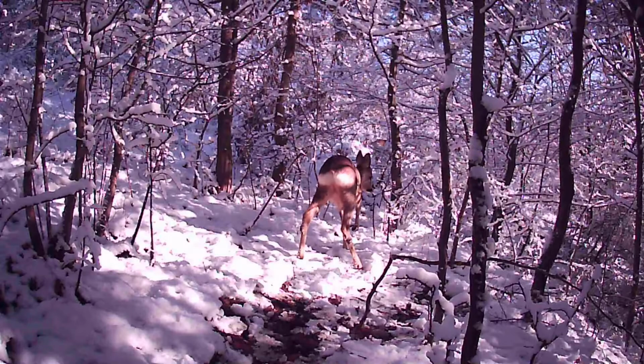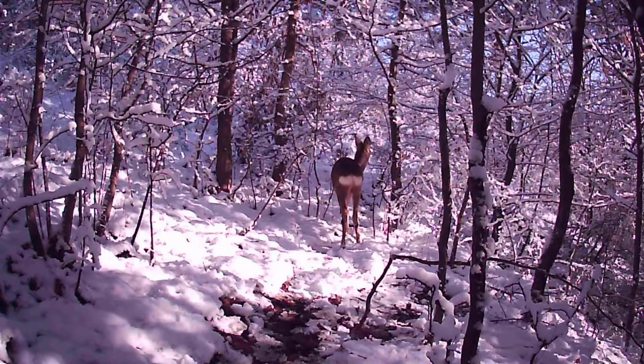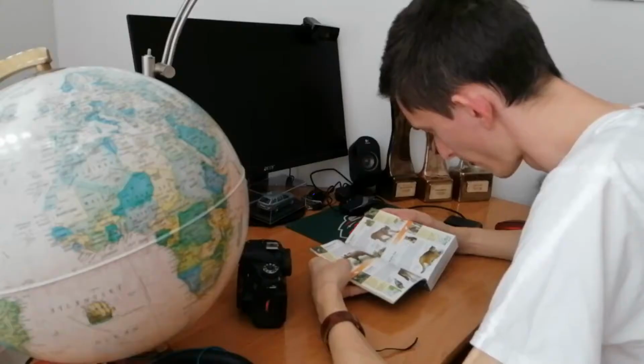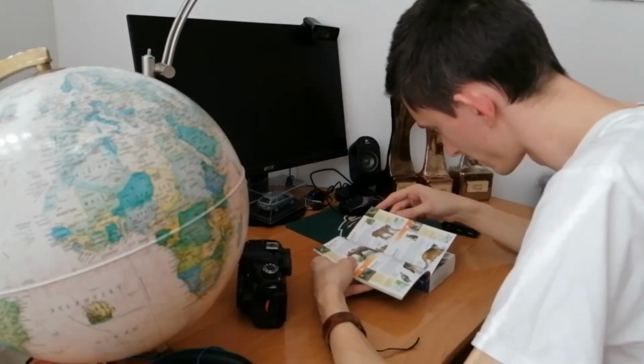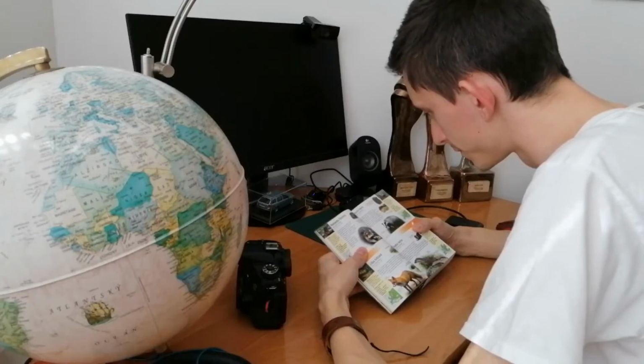Then, after some time, the badger was still appearing on trail cameras. I found many photos of him in winter, but what I wanted was a video. So it was already spring, and I started to search for the badger. But I wasn't a professional at this, because I have never met a badger before in my entire life. I've just seen pictures or photos by some people in Facebook groups, and personally I had never met a badger before.